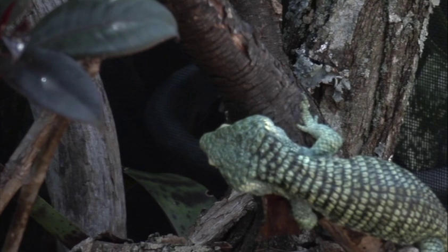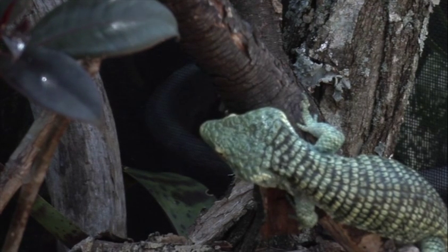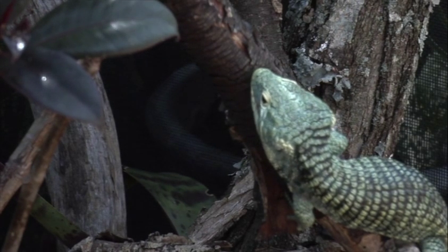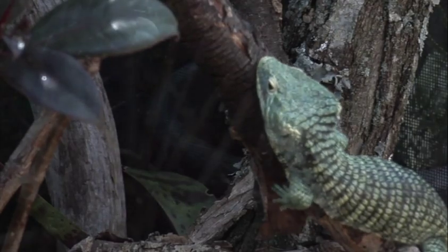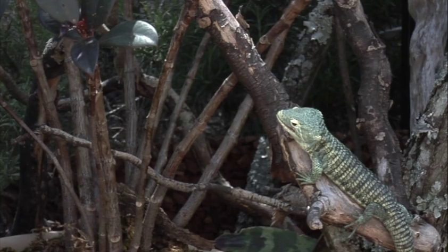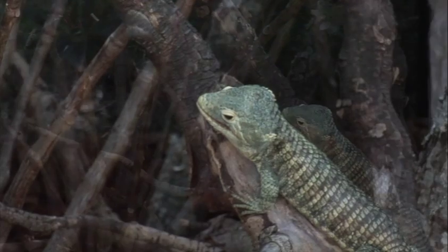I've had this animal here for going on 6 years, so we know at least they live that long. And he's still very much an active breeder, so I would imagine that they can breed well into their late years.